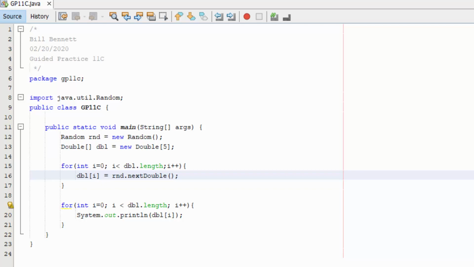So just like I did here, if you look at the creation of the array, you're just going to put capital I Integer instead of lowercase int like you generally do when you're using the primitive type. Okay, so again, the assignment is create 10 integer objects in an array, initialize each of the elements within that array using a random number, and then print out each of the values.